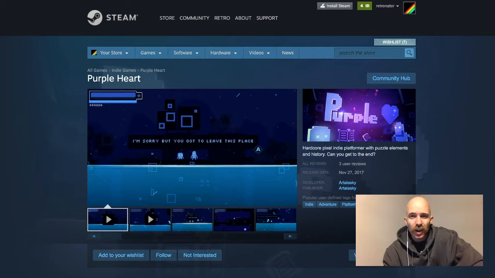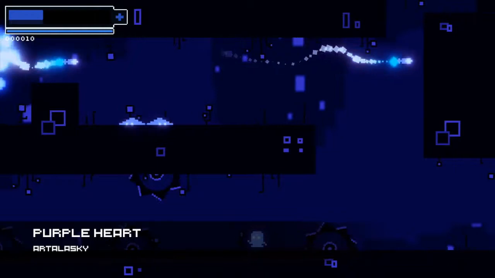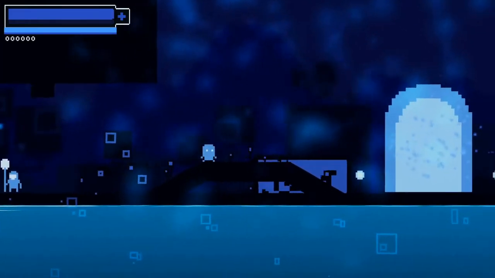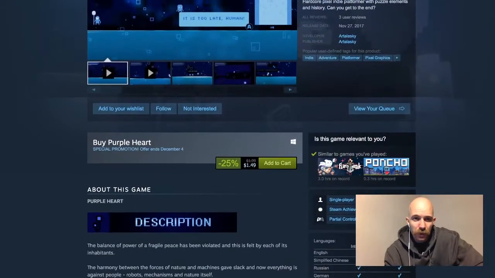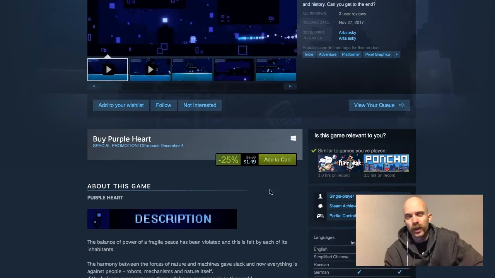Purple Heart is a hardcore pixel indie platformer with puzzle elements and history. I mainly wanted to mention this game because look at its art style. It's like something fresh. I really like it. It's got good 8-bit music from Haque, and yeah, it's a hard game like the good old days. If you like some precise platforming such as Super Meat Boy, give Purple Heart a try. It's only $1.50 right now. It's $2, 25% off. Windows only though.